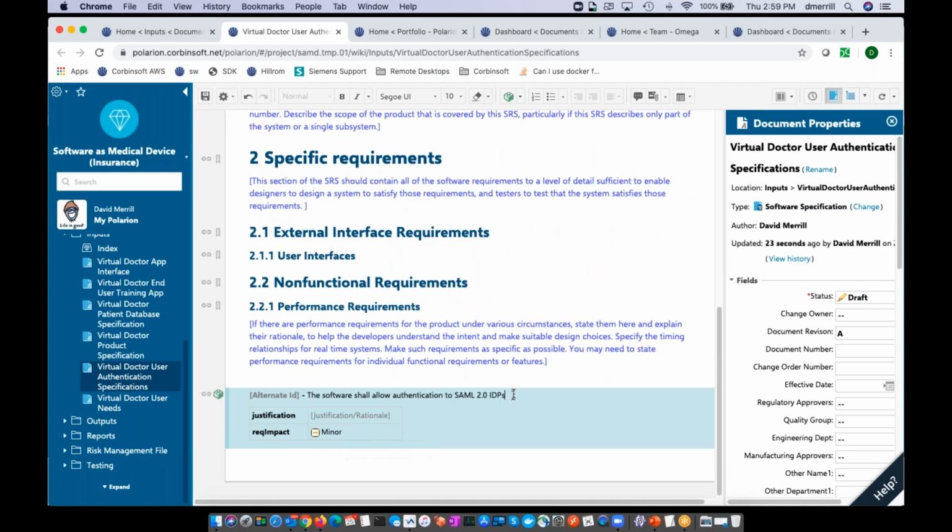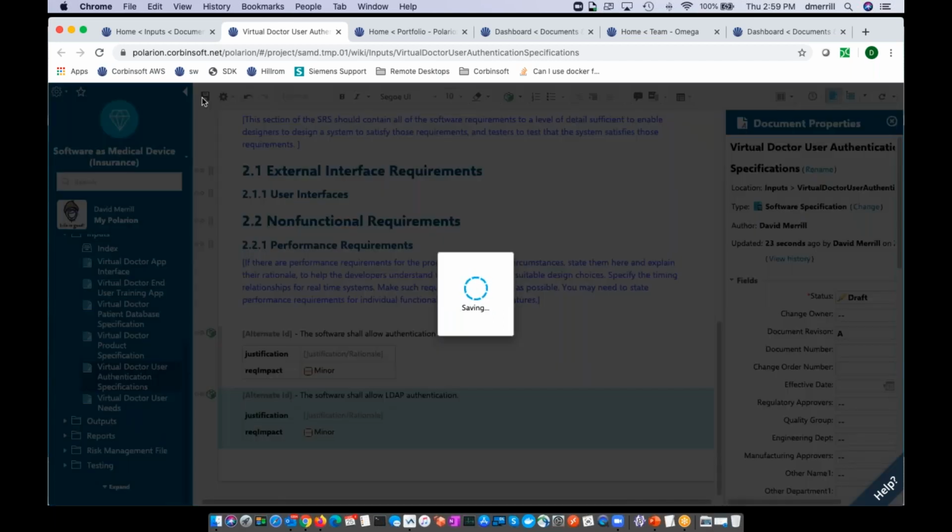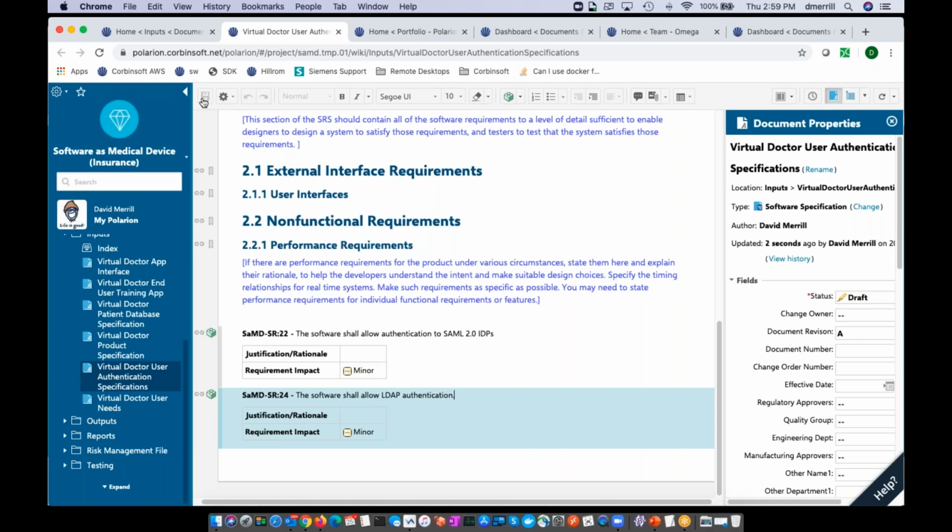And this Polarion work item is just the beginning, because I can simply start authoring the next one and the next one and the next one. And when I'm ready to save this, I now commit all of these changes to the Polarion repository. And even though I'm just one person, talking and saving this document in one particular page, my expectation is, as I'm doing this, everybody has access to the information. And many of us could be in this document making changes simultaneously.